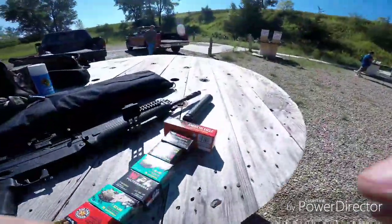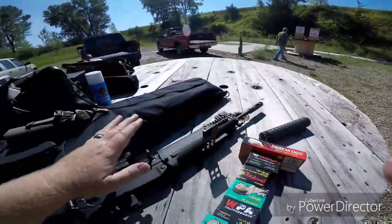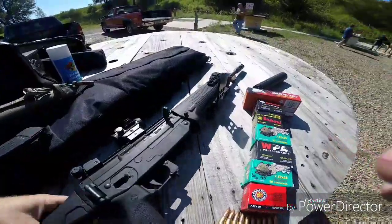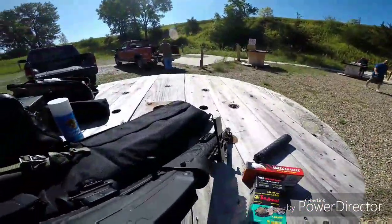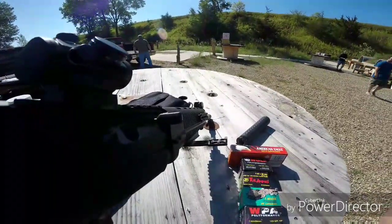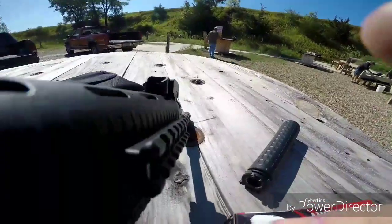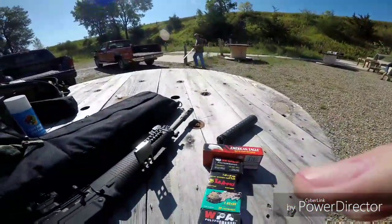Okay, I'm out at the range again today, and I've got an experiment I want to try. I have my Griffin Armament 30 SD. I have my Sig Sauer 7.62x39, and I have a new GoPro mount right there on the side. I don't know how well you can see that. It's probably terrible, but the GoPro is going to go right there on the side of the rifle, and that'll be your view to prove I'm not cheating in any way.